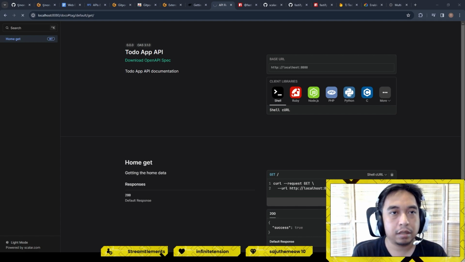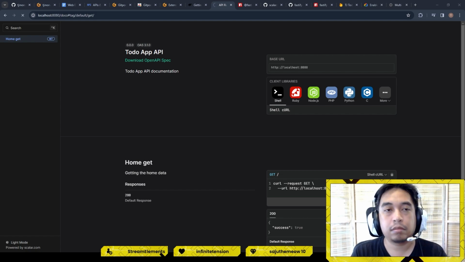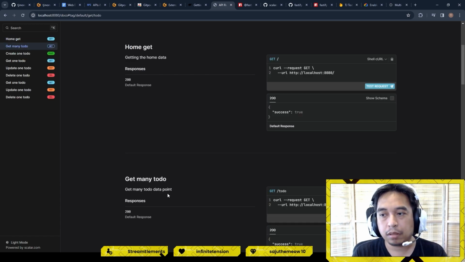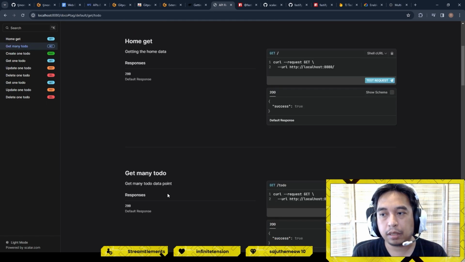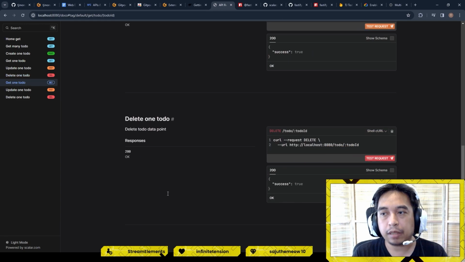Export. Export. Oh, there you go. Yeah, as you can see, get many to-do, create one to-do, get one to-do, update one to-do, delete.